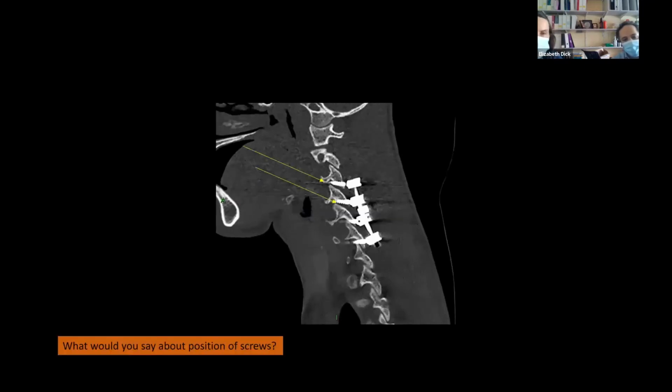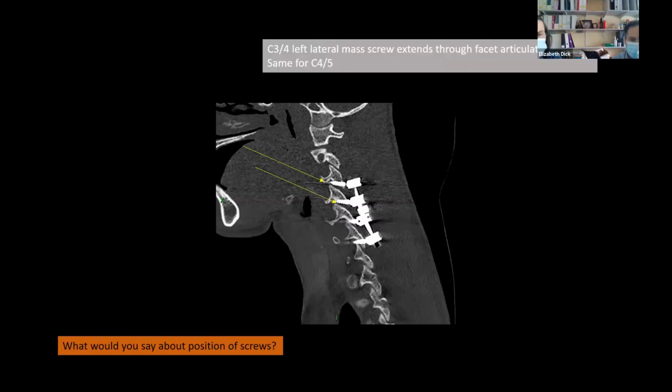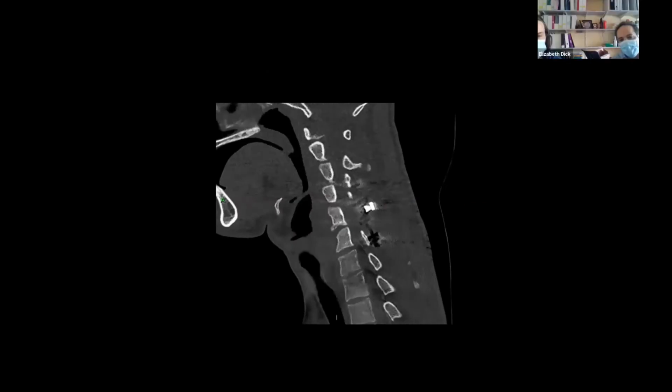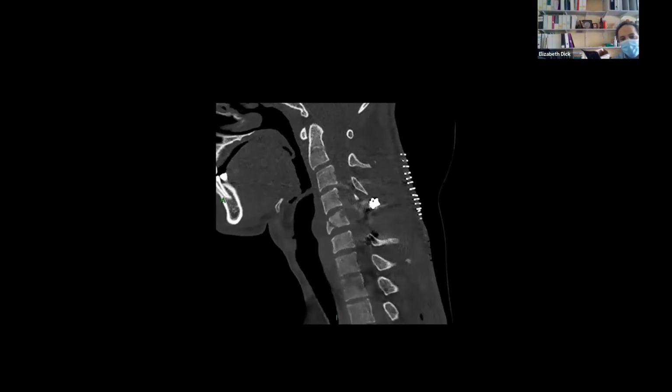And I wonder, as we're running through, if anyone wants to comment on what they think is going on in terms of the position of the screws. So we've got C1, 2, 3, 4, 5, 6. Don't worry about mentioning which levels, I know that's a bit tricky. But what do you think about the position of the screws? Are they within the lateral masses, or are they elsewhere? Feel free to pipe up or to shout, or put it in the chat.